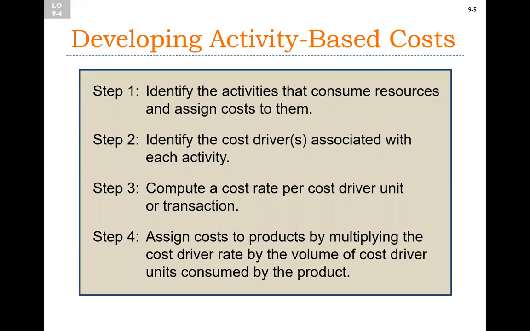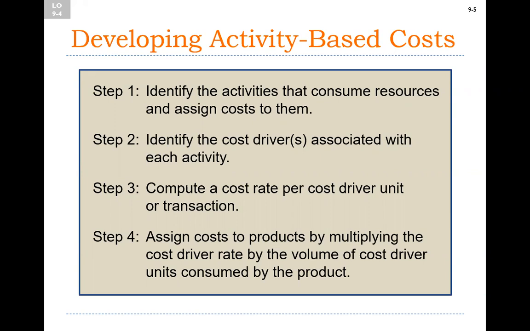So these are the 4 steps involved in activity-based costing. First, we need to identify the activities that make our costs increase. So all the activities associated with delivering goods or providing a service. Then we determine what is the cost driver for each activity or what makes the cost go up, whether it's the number of units we produce or the number of machine hours. It could be a bunch of different things. Then we find a cost rate. So essentially we're just dividing. We're going to take the cost associated with the activity and we're going to divide it by the cost driver.